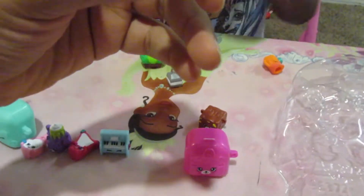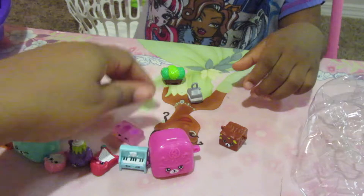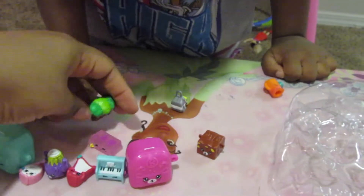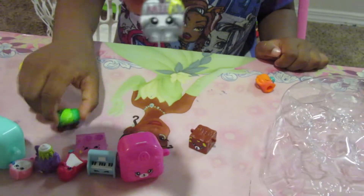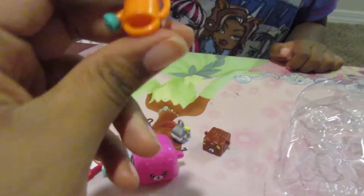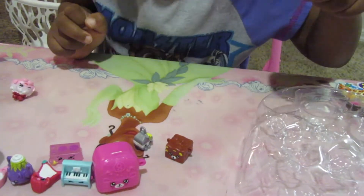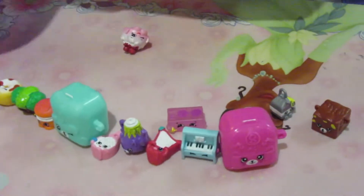I think this is an exclusive Shopkin — it was in the little package. There's another Shopkin, it's a broccoli and a milk. Kaylin said it's like spoiled milk or something. And what is this one? A gardening cup or something — yeah, it's for the plants. And those are all her Shopkins in Season Five.